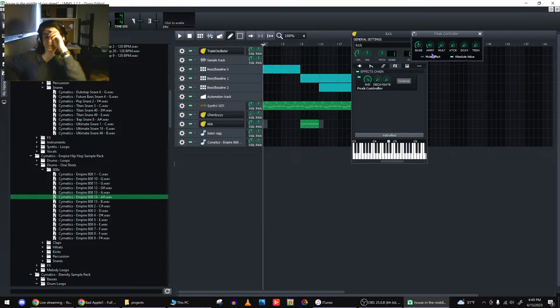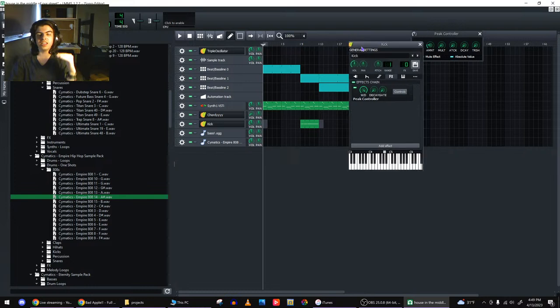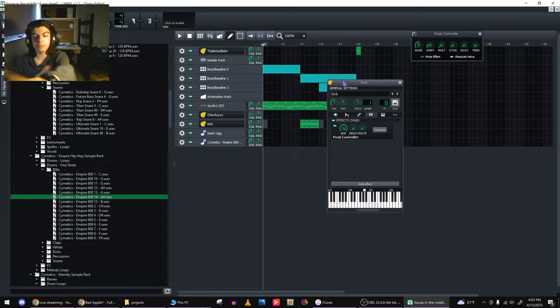Basically how this works is that it detects the peaks in the sound. Whenever you activate the kick, that creates a peak. If you imagine the waveform, it detects that peak. And then everything attached to this that's being controlled by the peak controller is changed by this amount. Since we set it to a negative modulation amount, everything goes down. The volume goes down on everything else. So it creates a sidechain, which all house music uses to get that punchy, in your face kind of sound, which is exactly what we want.